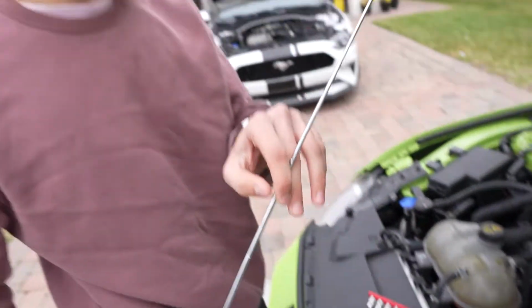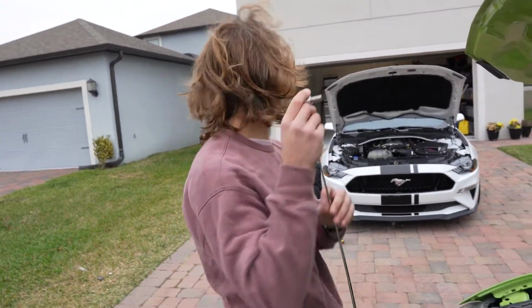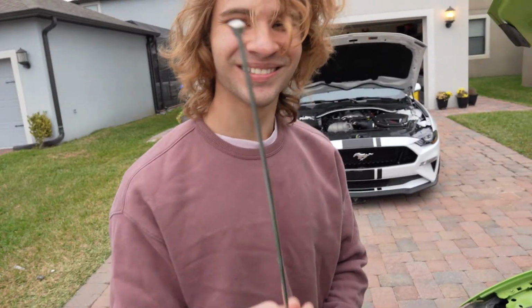This is what happens when you graduate with a 2.0 GPA from high school. You drop stuff in your engine. I got it though, thank you. Got it with the magnetic pole. Let's just see that magnetic pole.